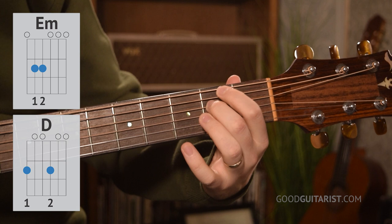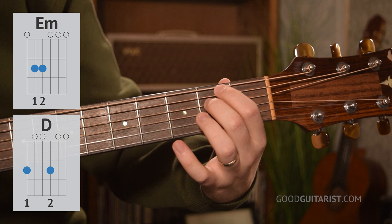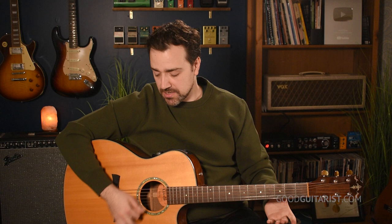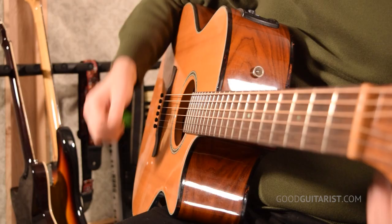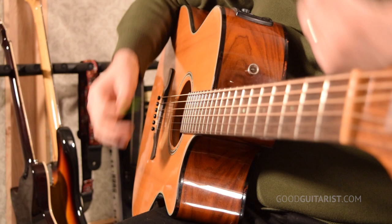Anyways, before we jump in and try the song, let's just warm up a little bit. I want to start with some silent switching. Just going one, two. We just do it maybe three, five, or 10 times, whatever you're comfortable doing. We're just switching between those two chords, between E minor and that D6-9 chord that we learned on day one. And then just brush the strings a little bit, just kind of calibrate your strumming arm, make it nice and smooth. Don't hold the pick too tight. Make sure you have that nice, gentle angle, and you're brushing the strings like you have a paintbrush.